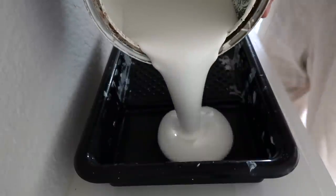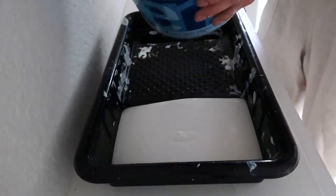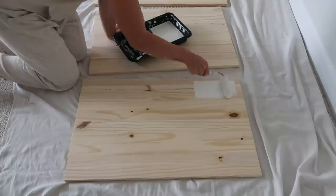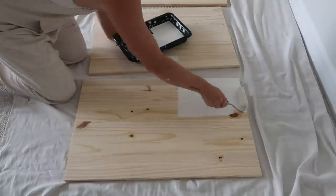I wanted to paint everything before I actually assembled the cabinets. So I laid everything out, and I'm using Benjamin Moore's White Dove in Eggshell. I want to maintain that wood look on the inside of the credenza, so I'm only painting the pieces that are going to be on the exterior of the credenza.